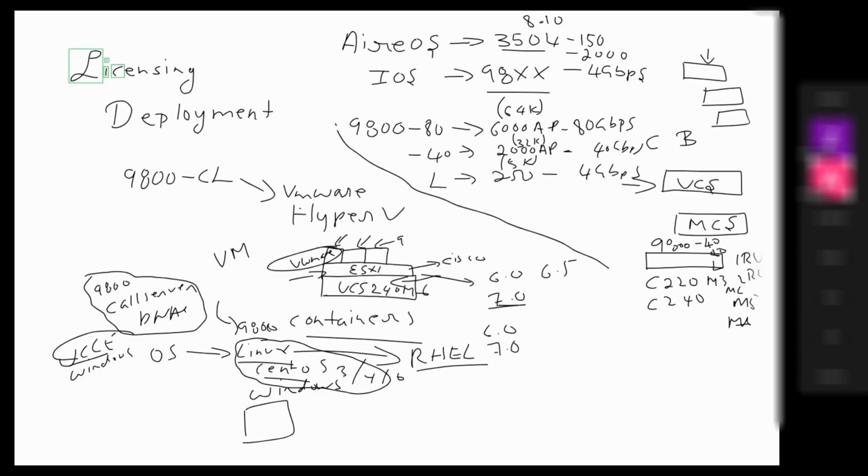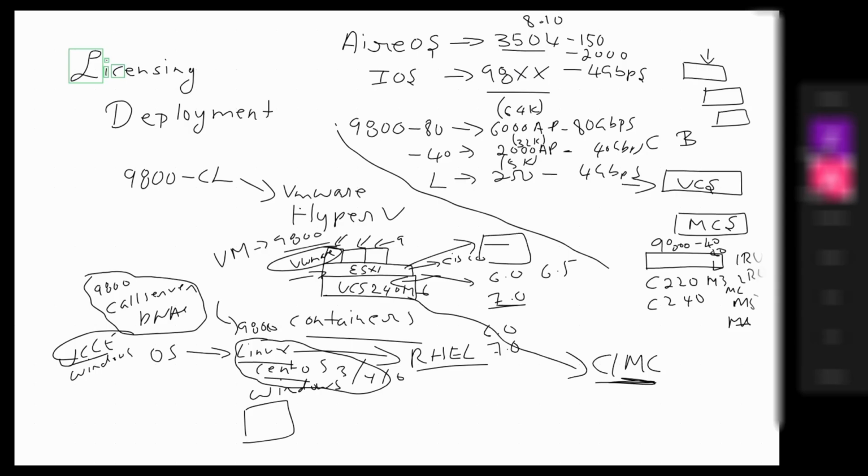You have a hypervisor layer which lets you install multiple applications on the same bare metal. To manage this UCS, there is a software called Cisco Integrated Management Console, CIMC. For accessing the ESXi, earlier there was vSphere and all, but now you can access it through the web GUI. And then the virtual machine, that is our 9800. You know how to access it.